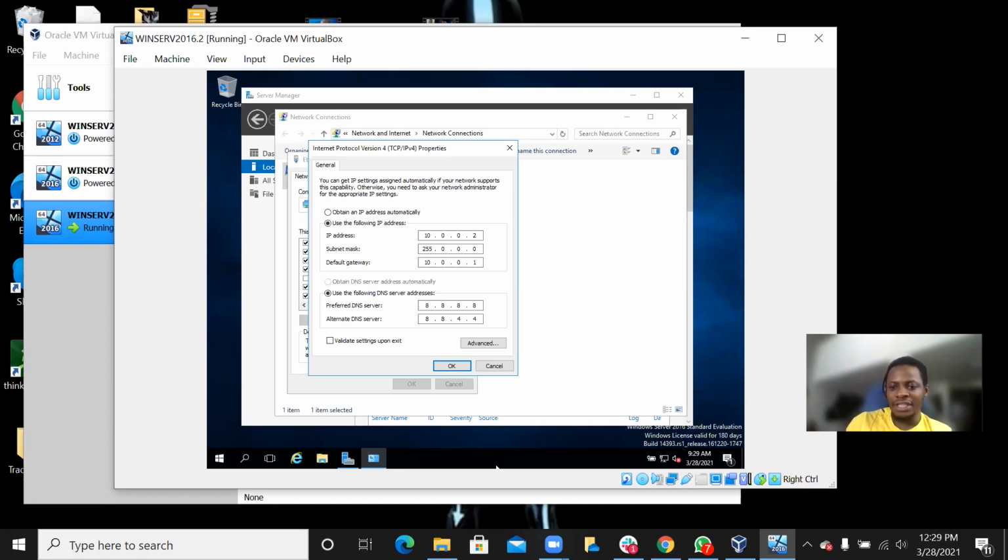You can just write down that IP address you had as a dynamic IP address. Then when you go in there, simply change it to that same IP address, because that was the IP address that was assigned automatically when that machine was loaded up. You can still use that IP address as a static IP address. You just make it stay on that same IP address. That's another easy way. But me, I'm doing mine like this because I have my own concept. Everybody has their own concept of doing it. But when you're in a working environment, they will give you an IP address to assign to a specific machine, because they're getting it from the DHCP server.